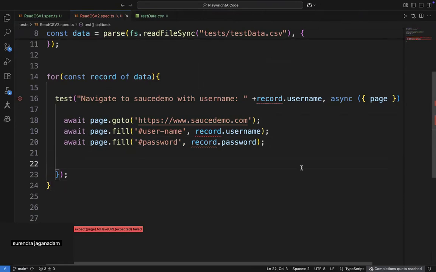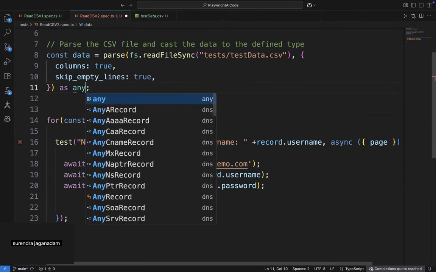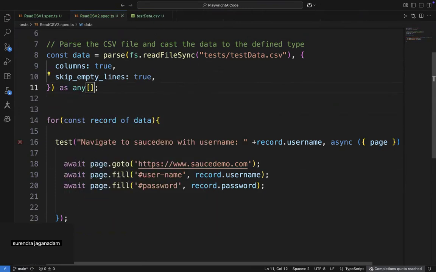Perfectly all right. Even still, whenever you are using that particular username and password, here you are getting record as an issue. You are not able to access it. That's the reason in order to use it, here I'm using any. So what it does basically, whenever you have defined it as any, that type is disabling the type checking that we have in TypeScript. Okay, perfectly all right. Now save it.